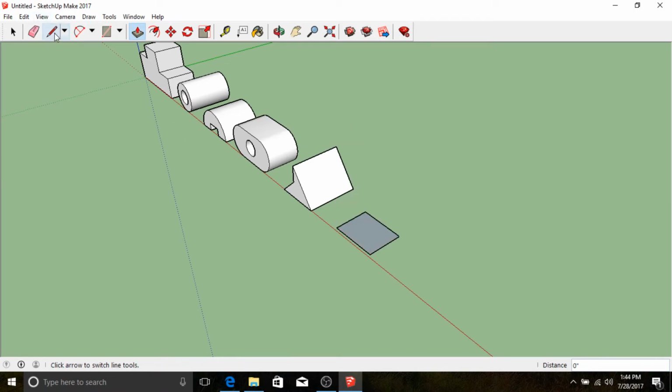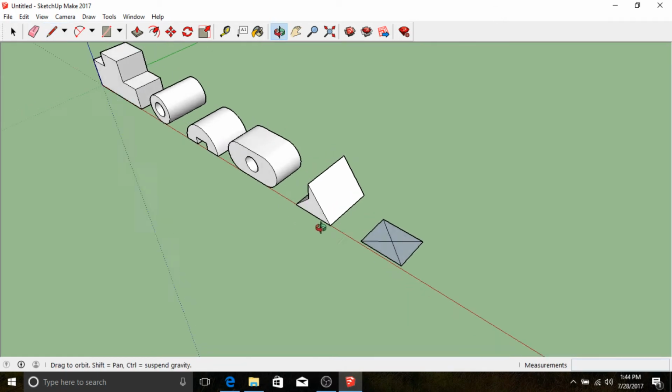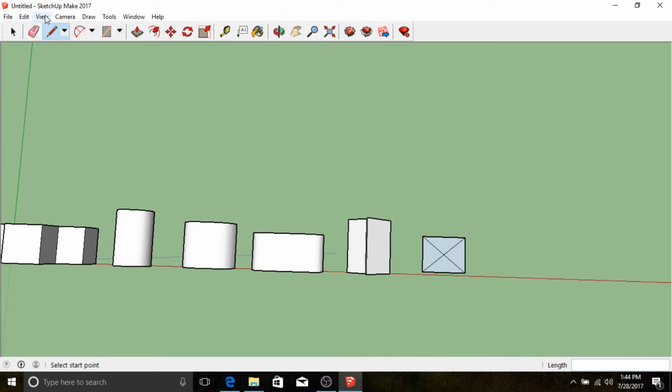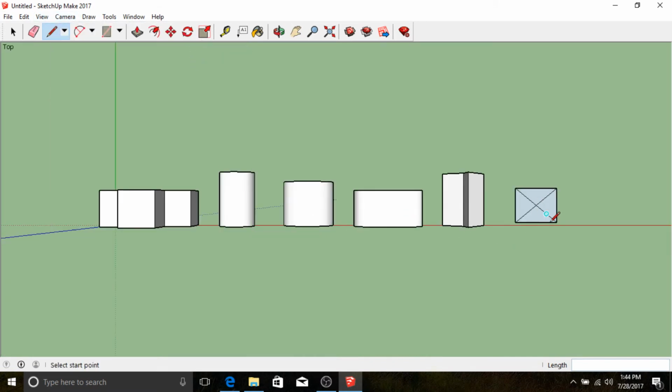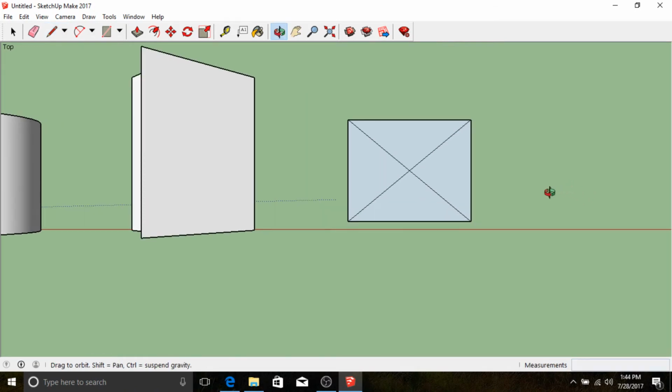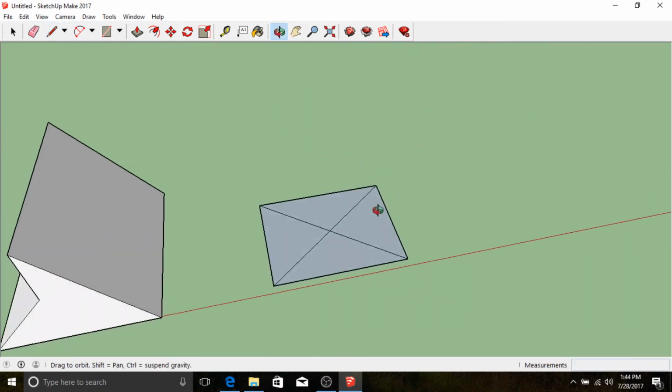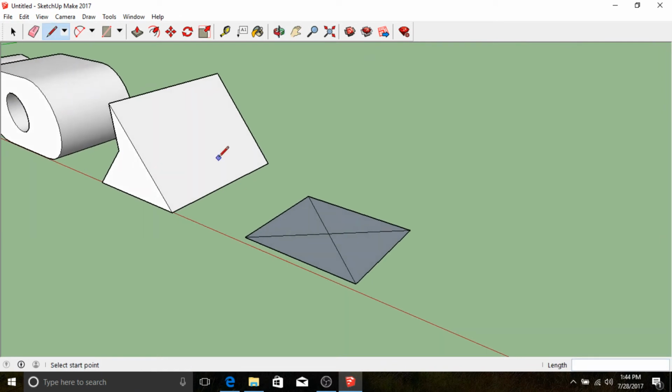So what we need to use here is some kind of creative method. What we're going to do is create the edges that we would see when viewing it from the top. If we looked at this from the top view of a pyramid, that's what we would see. So we want to take this 2-dimensional shape and make it 3-dimensional, but we're going to do it in a different way. We're not using push-pull.